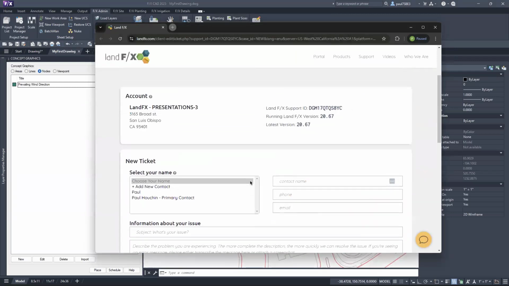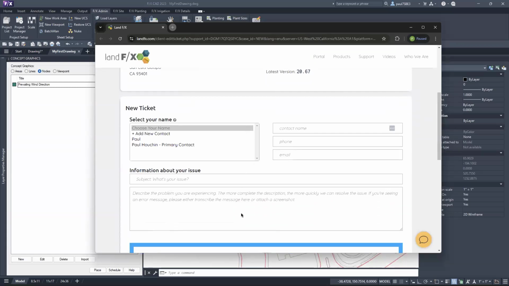And we'll get those so that we can open up your drawing. We'll read your description so we can replicate it. And once we do that, it's usually very quick for us to figure out what's going on and get back to you with the solution.